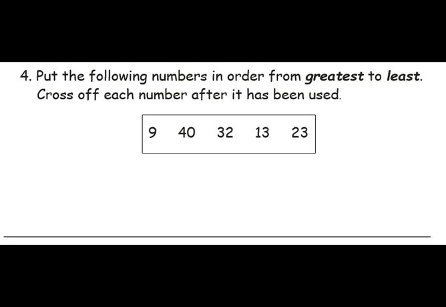In the last section, we'll do the same thing, but now we're writing them from greatest to least, still moving from a left to right direction. I'll look for my greatest number first, again focusing on my 10s. So 40 has the most 10s, so that would be my greatest number. 32 has the next greatest amount of 10s, so that would be next. And then 23, followed by 13, and then 9 would be the least number because it doesn't have any 10s at all. So reading my numbers from left to right, I would be reading them from greatest to least.